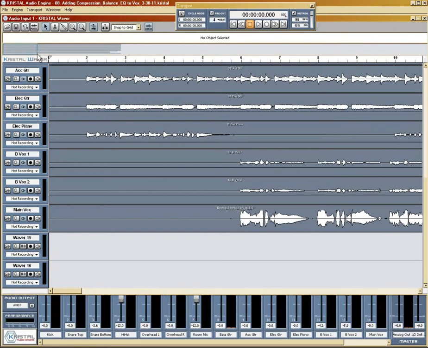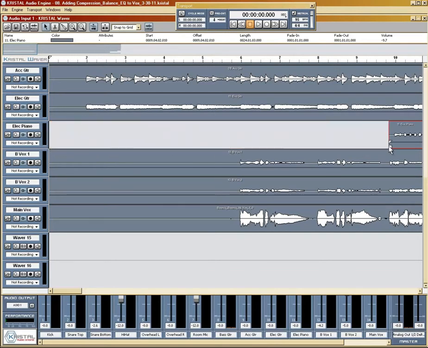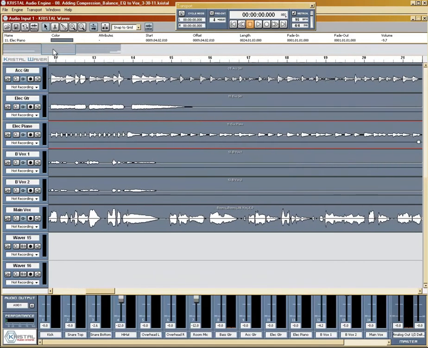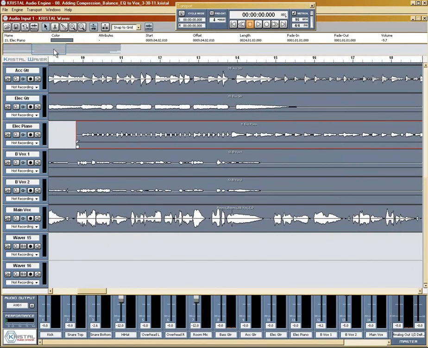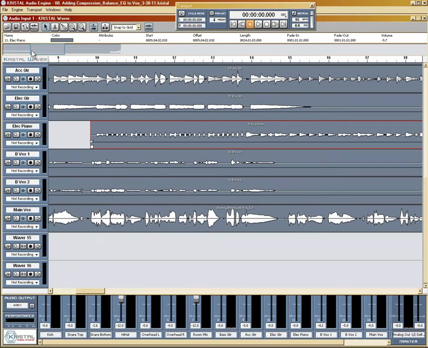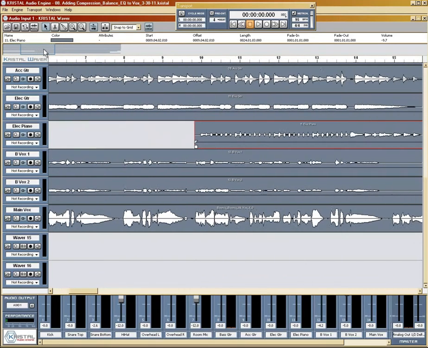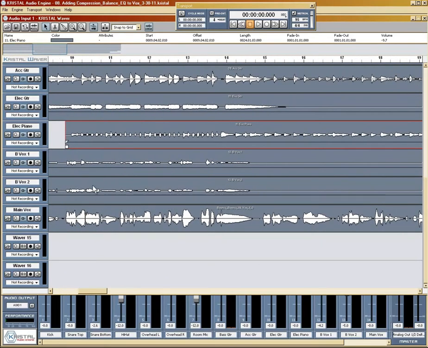So what we're going to do here is we're just going to select the track, grab the little box in the bottom corner, and drag it on over. Now you'll see as we do this in our window up here, you'll see a white line where we just dragged. And that makes it easy to line up the window with where we want to be in the wave window, which also makes zooming in a lot easier. We'll drag this on over.